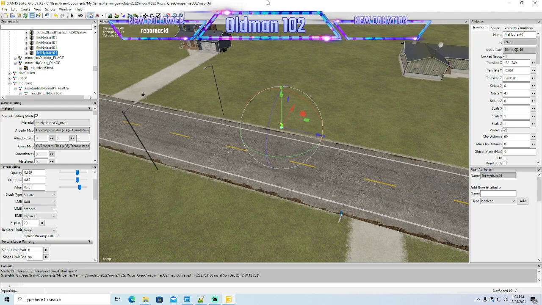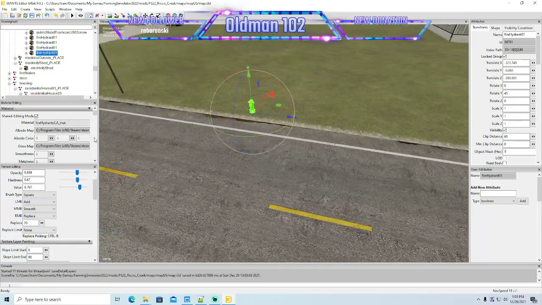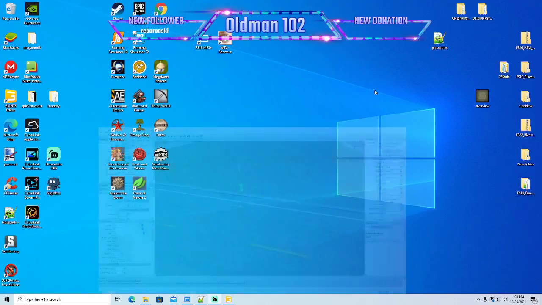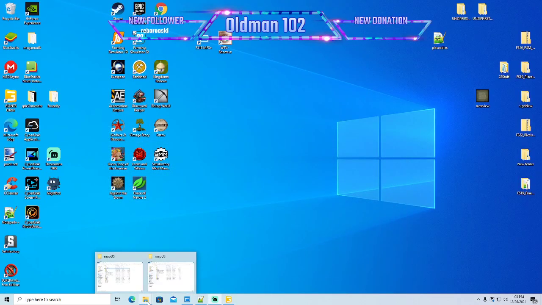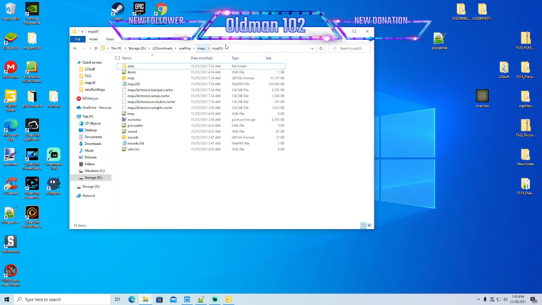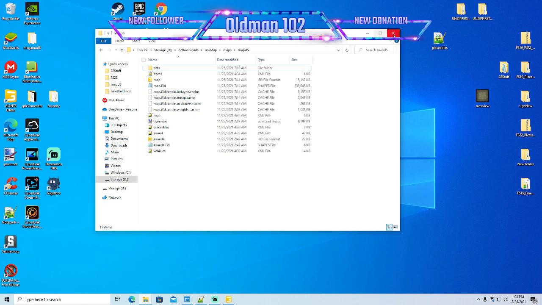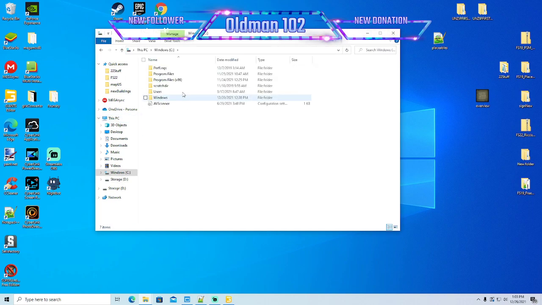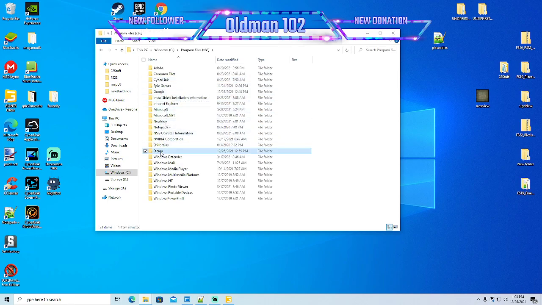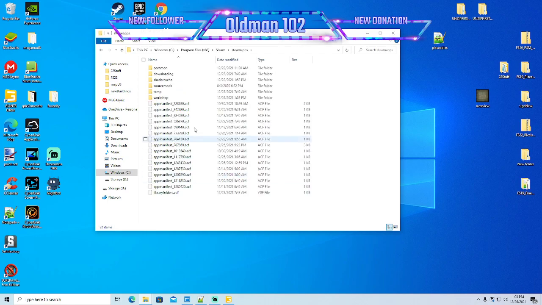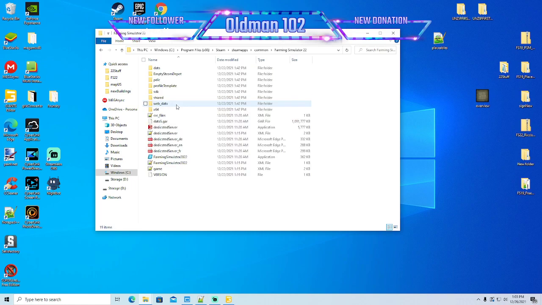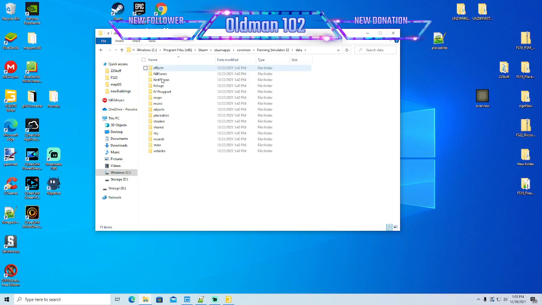Let's look at the fire hydrant texture path. Common, Farming Simulator data, props, US textures, props, fire hydrants. Let's go into, not that one. Let's go to program files, Steam apps, common, farm sim 22, data. What was my path?